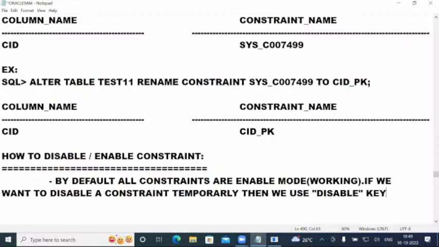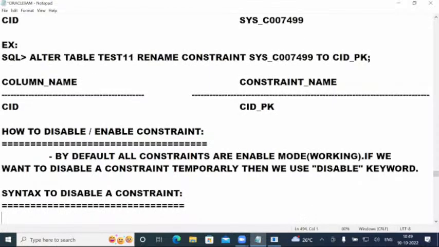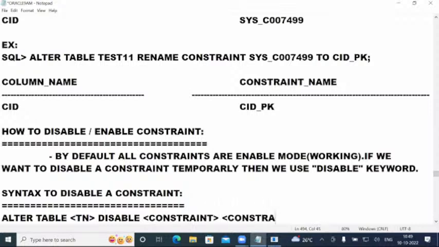The disable keyword. The syntax to disable a constraint: alter table table name disable constraint constraint key name.